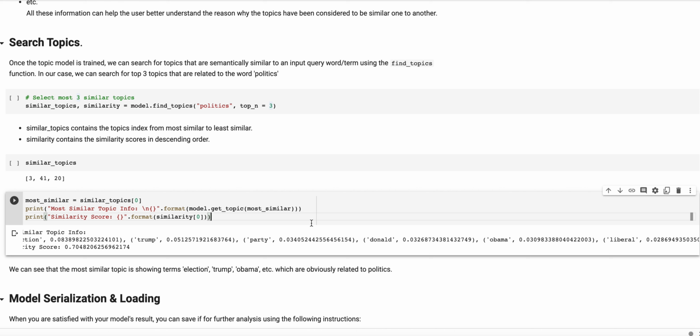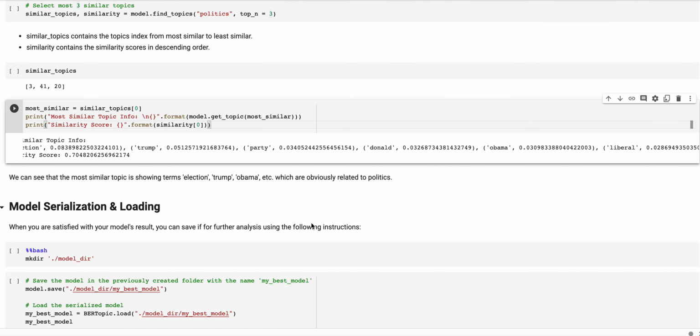Let's say you built this model and you are very satisfied with the result. What you might want to do is to save and serialize this model to be able to use it later. This is also possible.